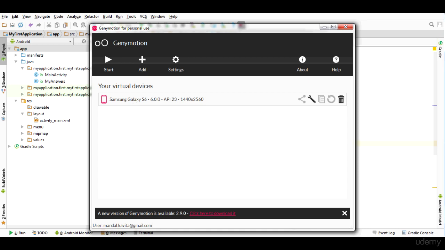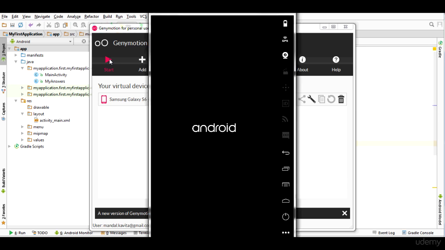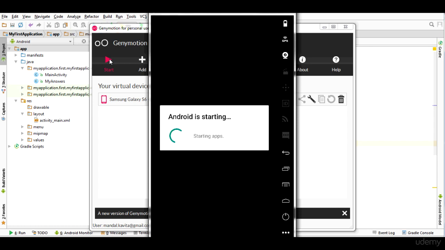So we'll just start it up and see how our app looks in a GenyMotion emulator, that is the Samsung Galaxy S6 mobile. We'll just wait for the virtual machine to start up. This is my GenyMotion emulator starting up. It will take some time for the first launch, and afterwards whenever you launch it, it will automatically take up the apps.